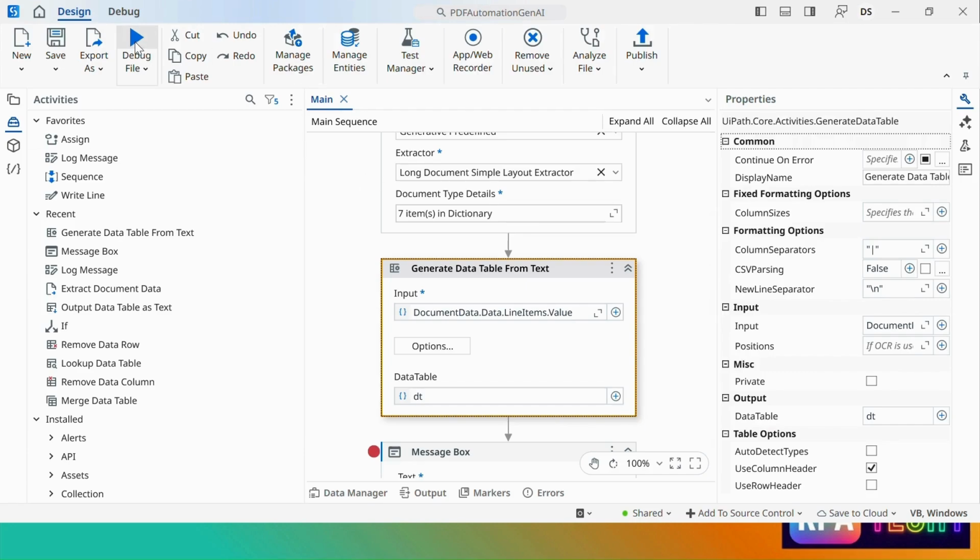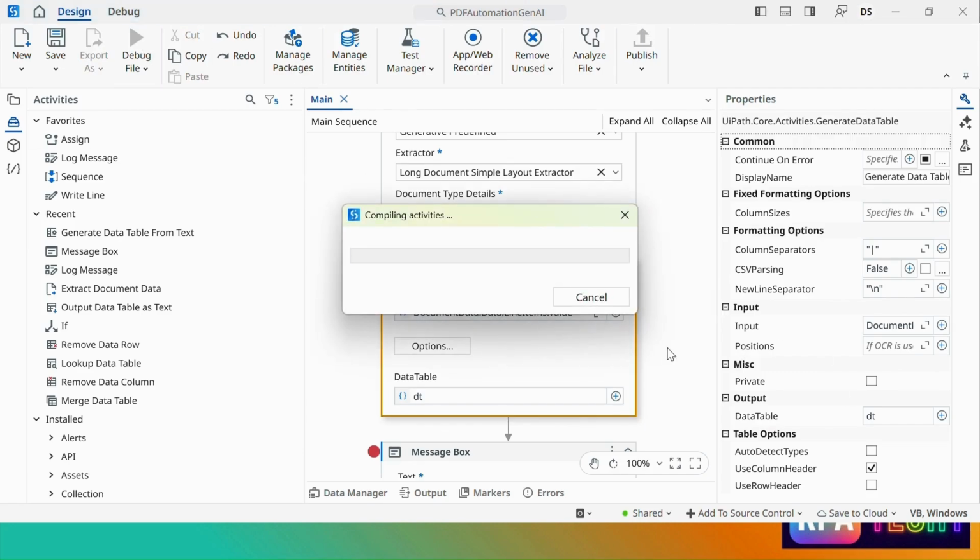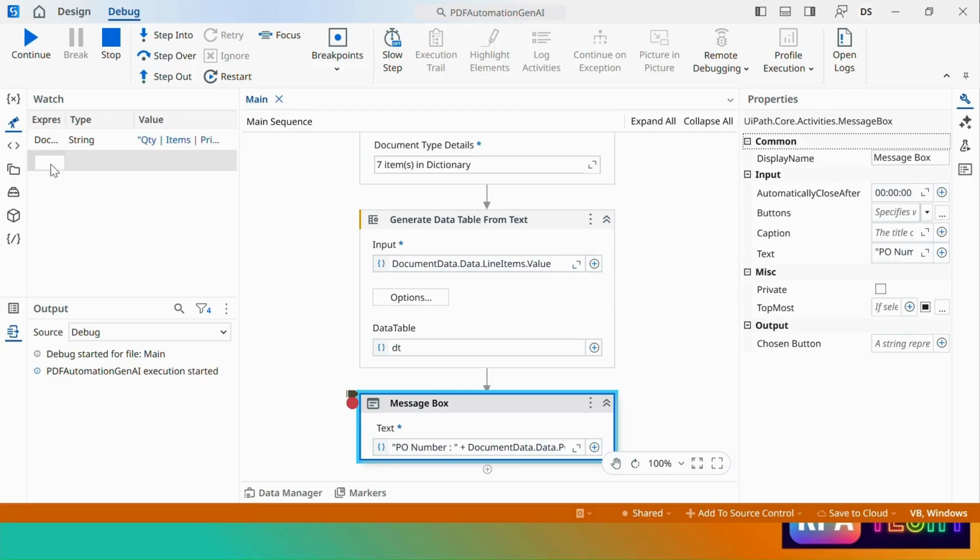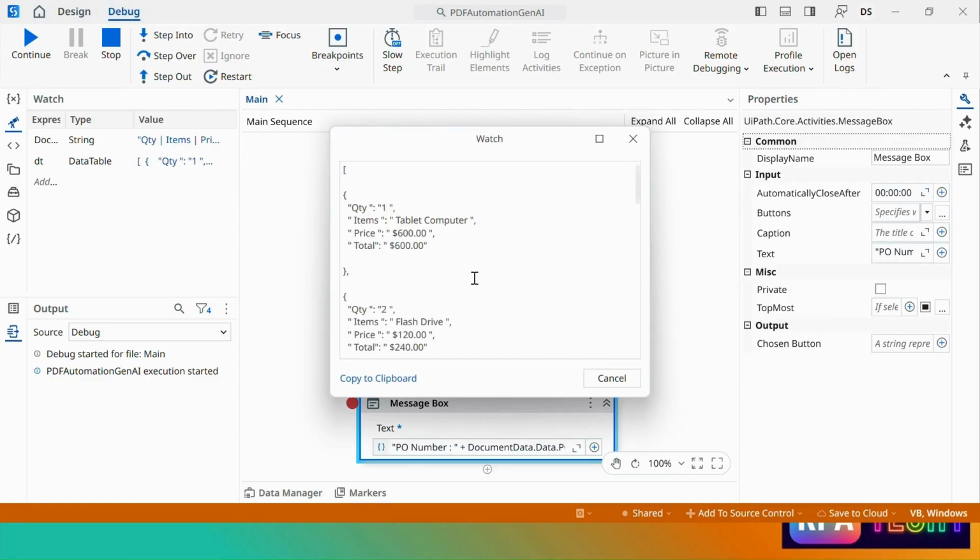Now let's run the process and verify the output. So let me add a dt variable here. These are all the line item details that are extracted.